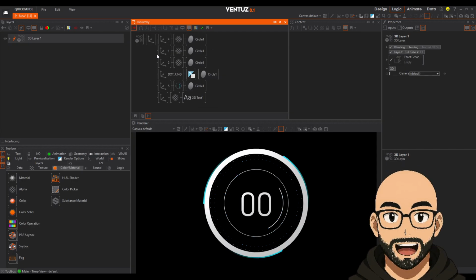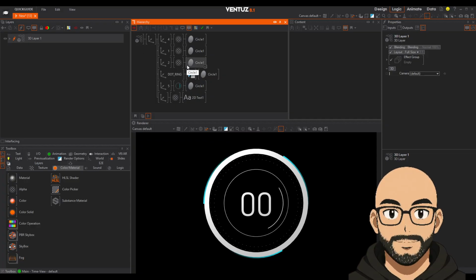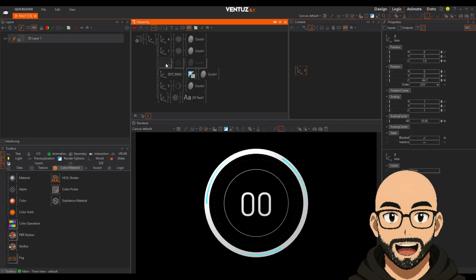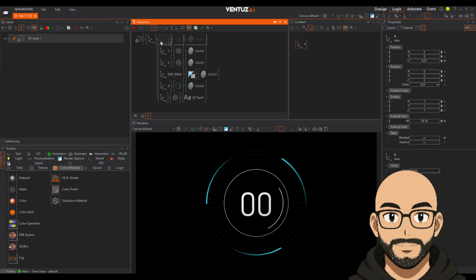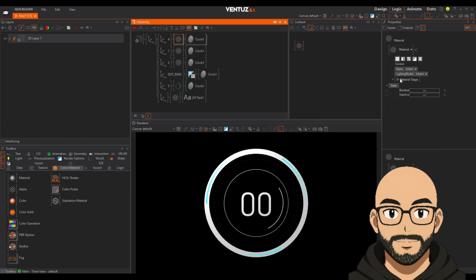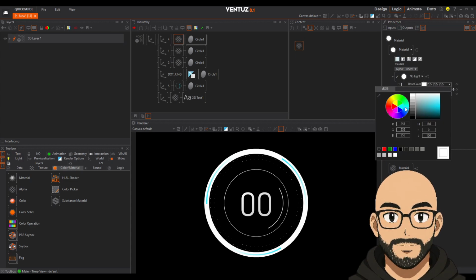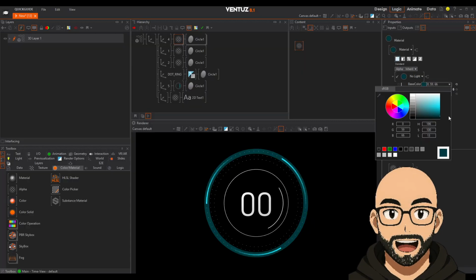Anyway, I just wanted to give you an idea how it works and how you can layer stuff and stack multiple materials. For example, where is it? Let's turn this off. This ring. Let's put this from inherit to no light, and let's give it a darker blue.